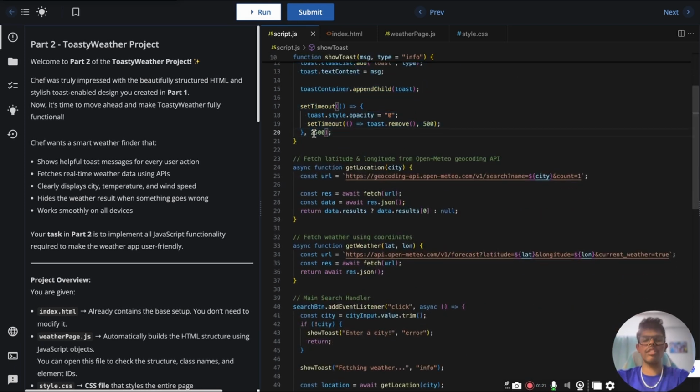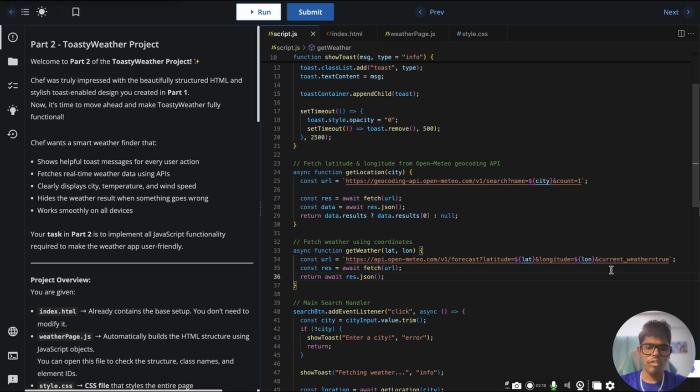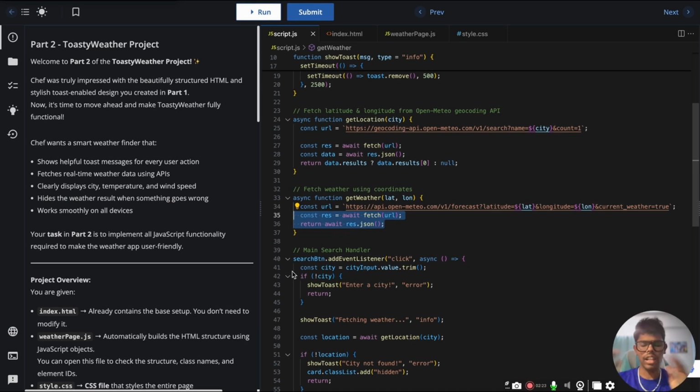Now here we'll follow two steps. First one is fetching the latitude and longitude of the particular city, and then extracting the weather using those coordinates. So we'll use the city to get the longitude and latitude of that city, and then convert that into JSON format. When you get the result, you copy the first element of the result, or else just keep it null. Now we have the coordinates. From these coordinates, we'll use one more API to get the location details from that longitude and latitude, and again convert it into JSON. After that, we have the temperature and the weather as well.